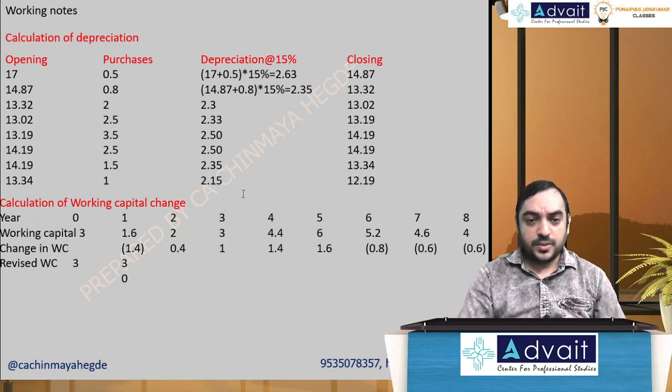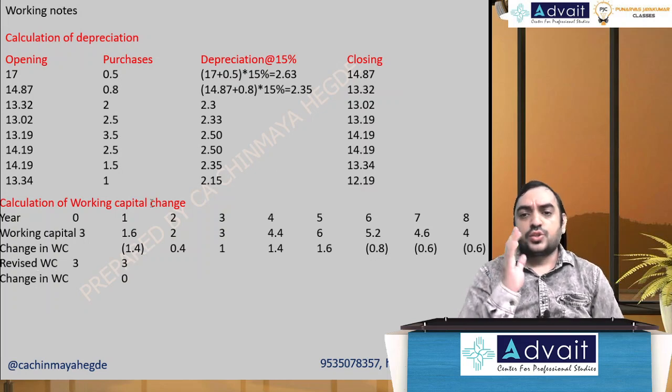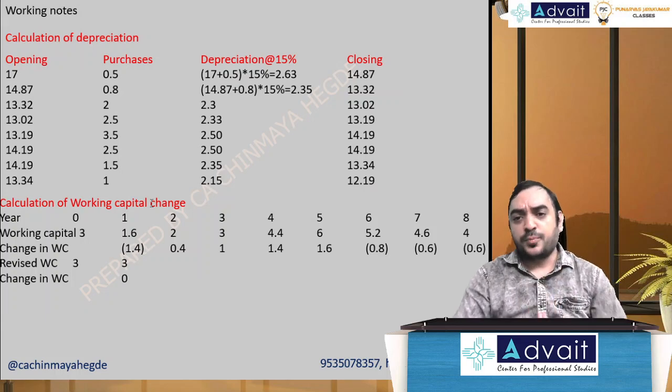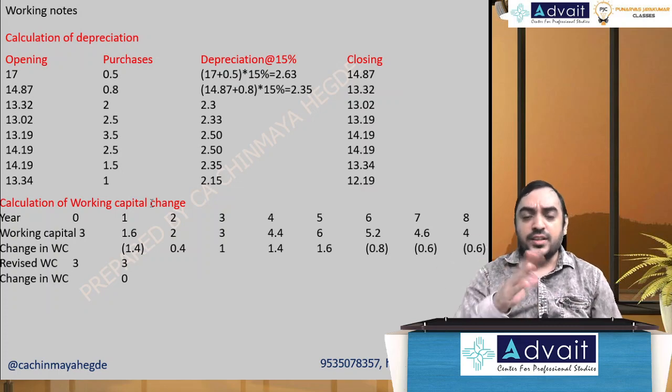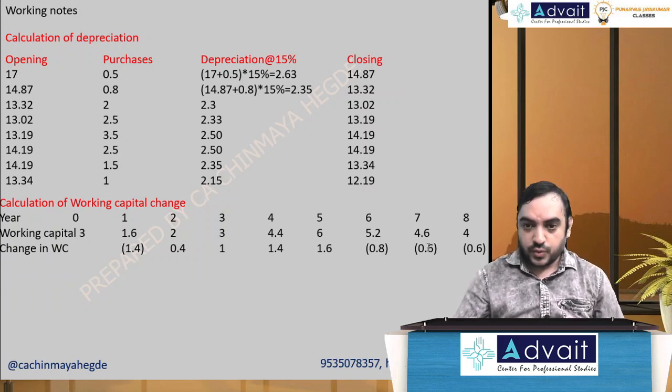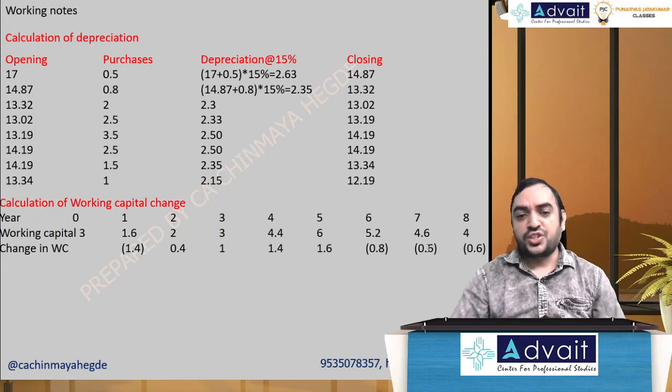Hope the PPT is visible. So you had a working capital, the current account balance, of 3. You were supposed to maintain 1.6. So effectively, you were supposed to reduce it by 1.4. But instead of doing that, you did not do it. Let me show you one more way, what it actually means. First, you write down till here, the change in working capital. Then I'll tell you the revised thing.